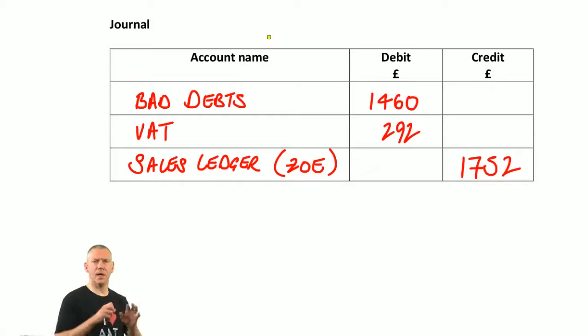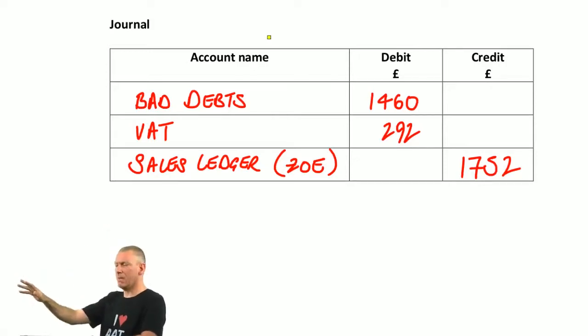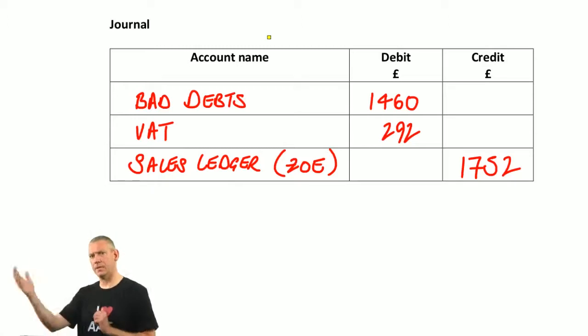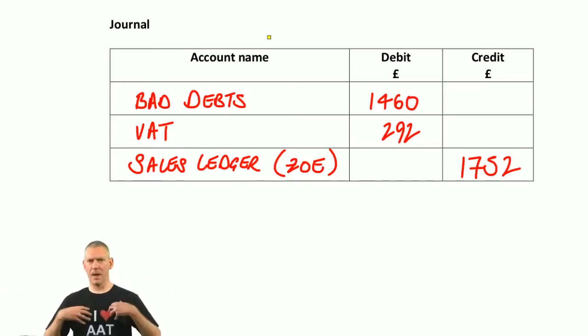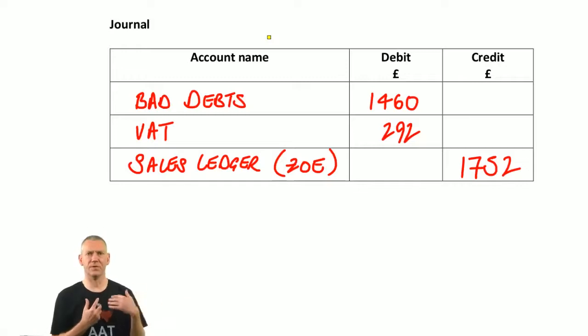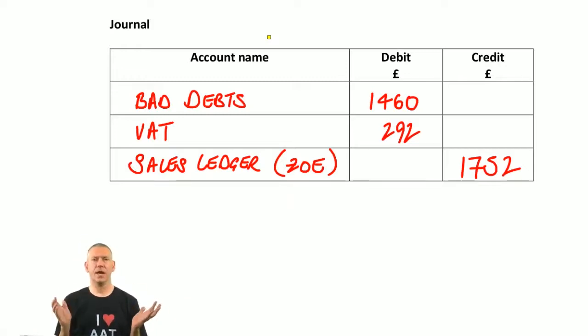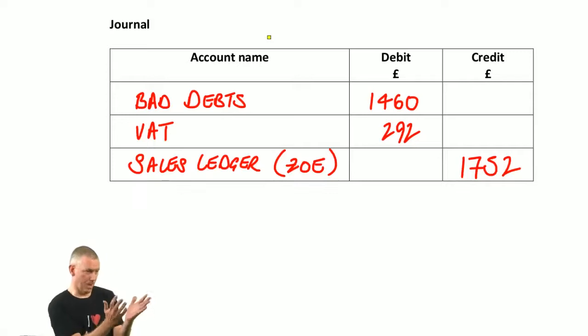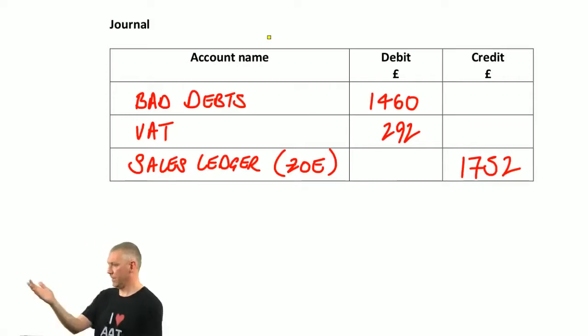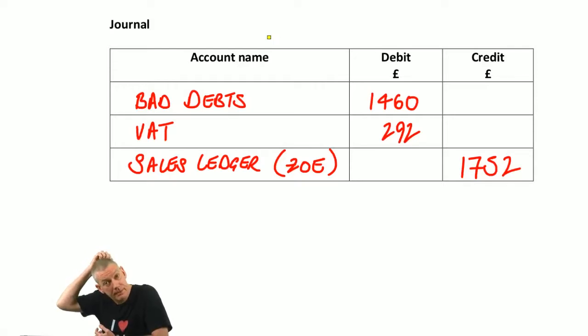So that 292, I've paid it to the HM Customs and Excise, and I've paid it on the basis that I'm going to get it from Zoe and I'm going to pass it on, you know, value added tax. I'm the middleman collecting tax on behalf of the government, so Zoe pays me and I pay the government. That's the idea. But hang on, I've already paid the government and I've got nothing from Zoe. That's not fair. So the idea is that now, okay, I'm not going to get anything from Zoe, let's just forget her, but at least I can get some of the money back from the HM Customs and Excise. And you can, providing you fulfill certain criteria.